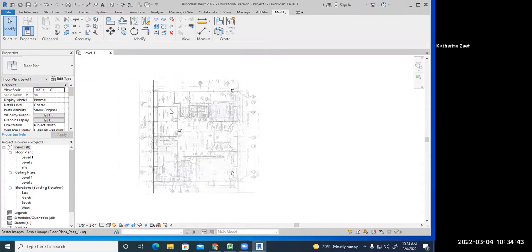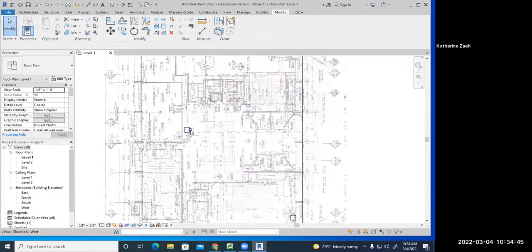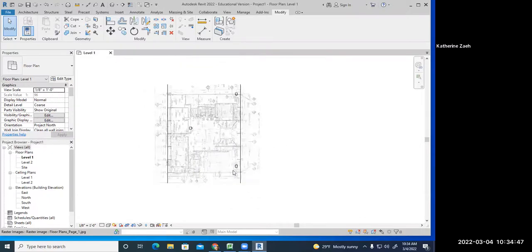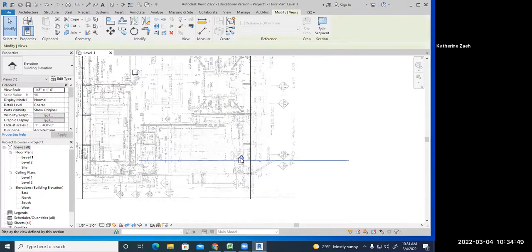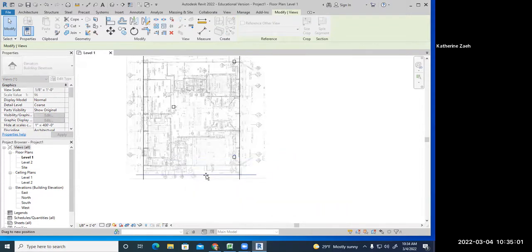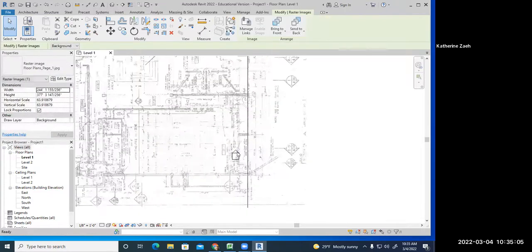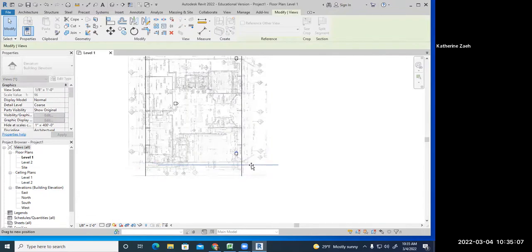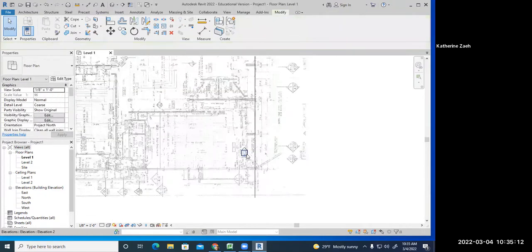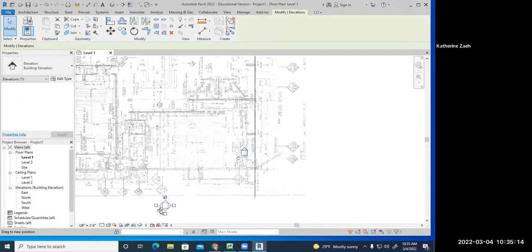So now that we have this, we're going to do one more thing to get us set up. These right now represent elevations. It's as if there's a camera here looking this way. We want to move those so that they're outside our building. I'm going to move this one over here. To move the view itself, you have to move the line. Click on the triangle and then you can drag this. I'm just going to drag it out here. Then to move the symbol, you click on the box and drag the box.